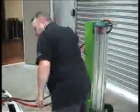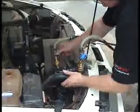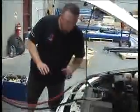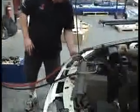So what we'll do now is we'll turn the air on. Open up the vacuum. And if you notice, you can look at the radiator hoses, and the radiator hoses are closing in because of the vacuum that's inside of the engine. Once all the vacuum is taking place, what we can now do is open up our supply feed and actually start filling the vehicle.